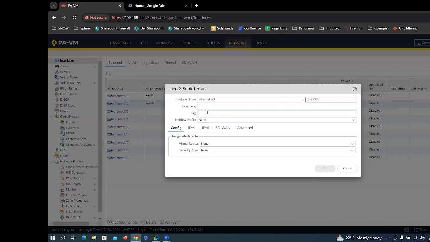Tag means the VLAN ID we are keeping. And interface name we can put, sub interface name, point one. But how does it make a difference even if I keep it the same? It's just nomenclature. So what is the best practice is what I'm asking. If the tag ID we are giving is 5 and this name also we are keeping 5, something will happen for them. No, nothing should happen. Nothing should happen. Should be the same only, yeah.